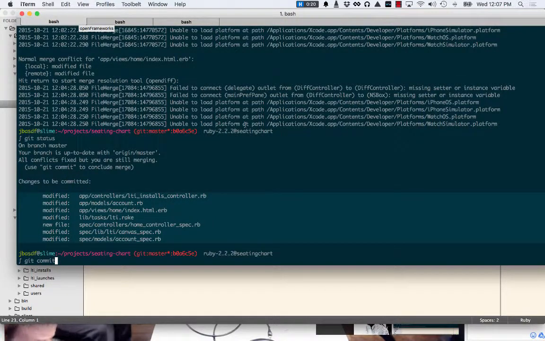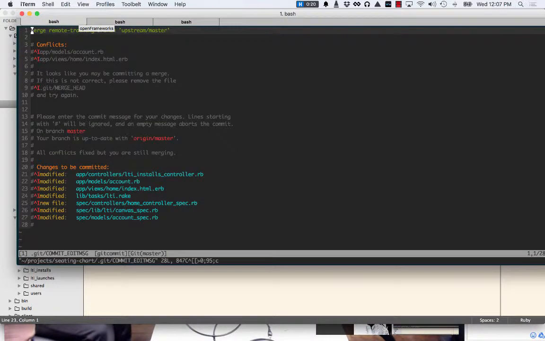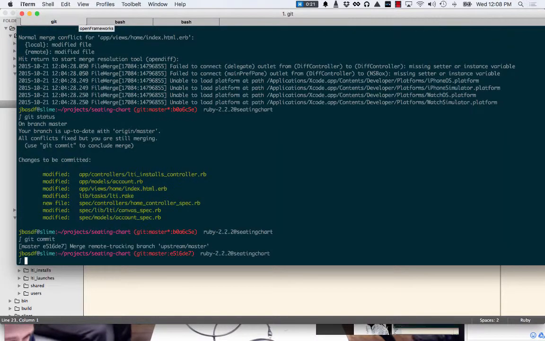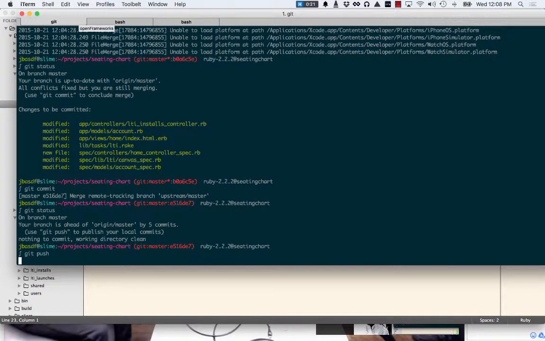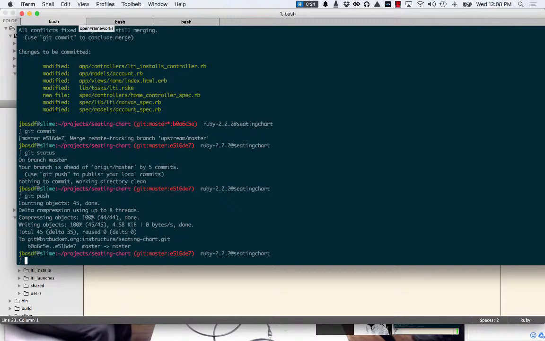So, all right, we can do a git commit here, and it will say we merged in this upstream. There were these conflicts. Here are the changes. I'll just accept that message, and then just write quit, and you can see we're done. I can push that up now, and now all of those changes that were originally part of Canvas Starter app are now in our derivative app, and they're available for everybody to go out and work on. Okay. Any questions about that process?